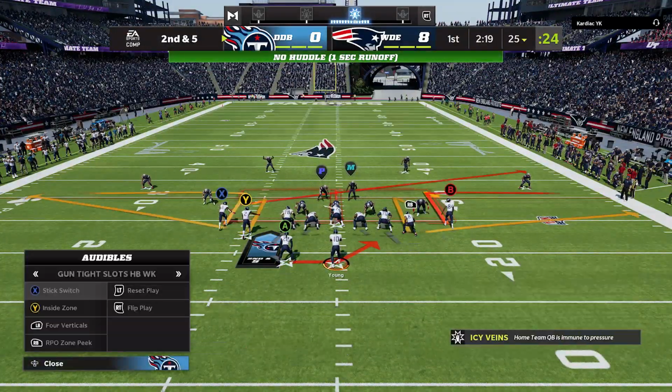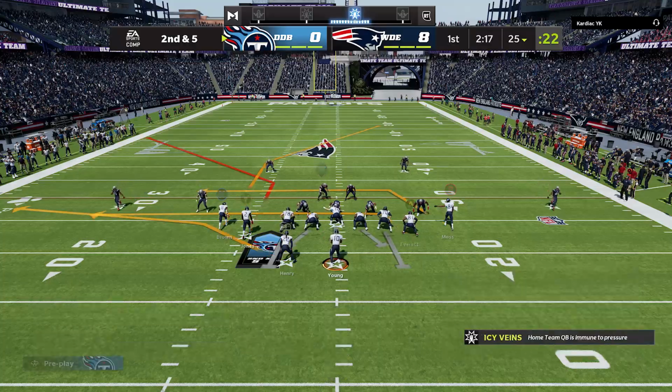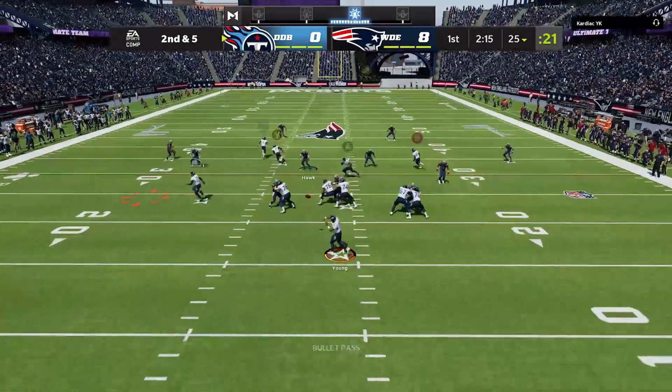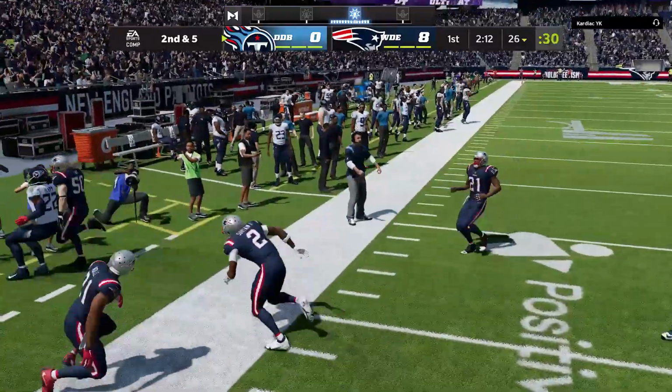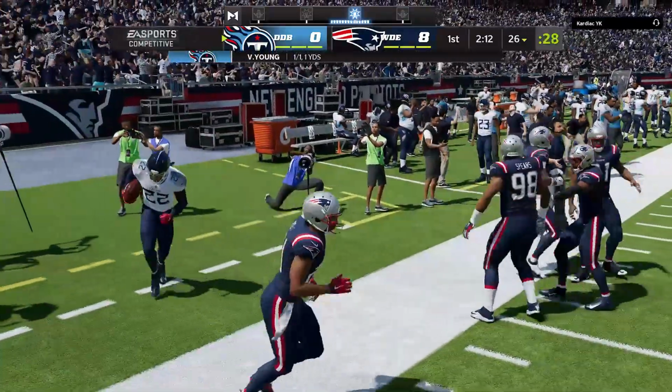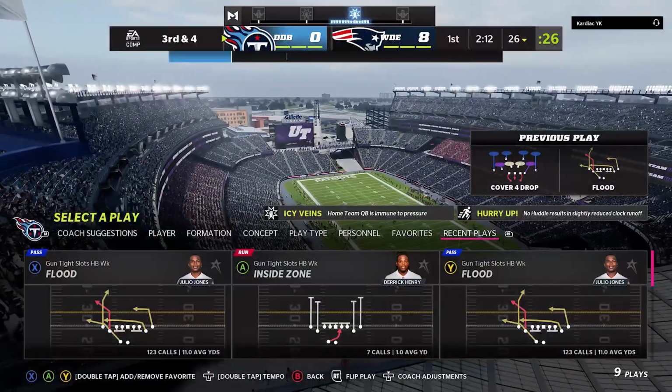I don't want to try an RPO. Let's just go back to the previous play we've been running the whole game. Dump it off to Henry in the flat. Well, he breaks the tackle, but he just runs out of bounds. And now it's 3rd and 4.